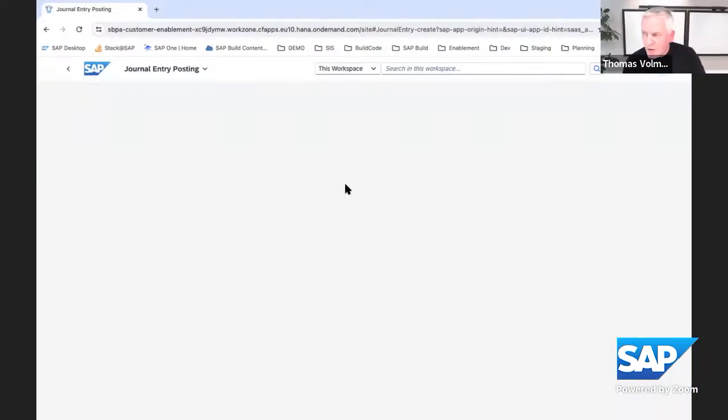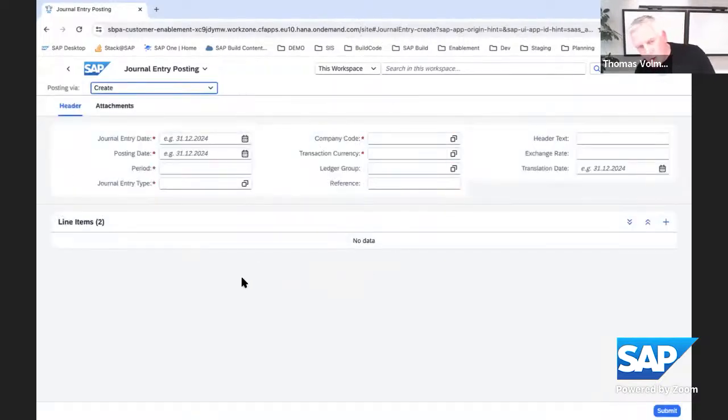And by the way, I will show you later on what this is: a UI5 application that has been built by a professional developer, and it can be used in SAP Build to trigger a process. Or you can build, with Build Apps, a simple form or a simple application UI. And the first thing that you've seen was built actually with Build Apps. I will show you that in a bit.